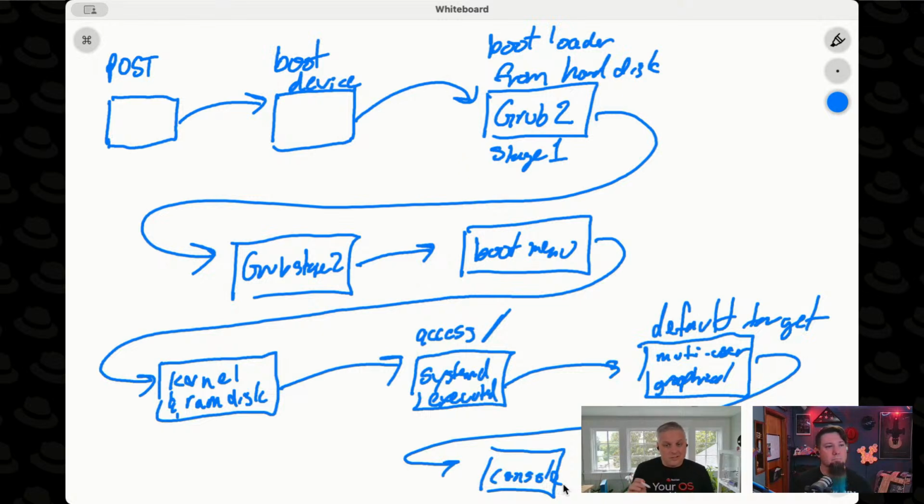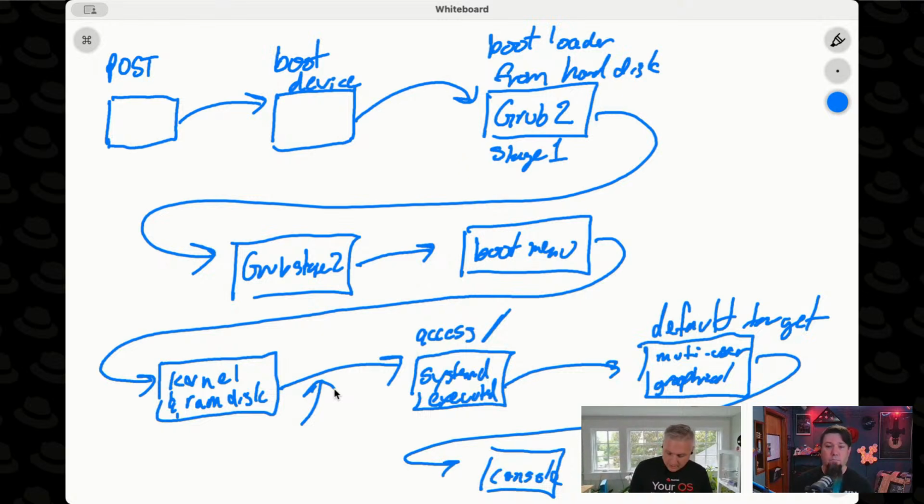And so if you know that this is the order of what's happening, if something blows up, like right here, right? So you see the kernel and RAM disk get mounted and run, but then the wheels fall off. Well, you know it's going to have to do with something about accessing slash and invoking systemd, right? And that's where you should focus your attention. Or it might be something was wrong with the kernel and RAM disk that was loaded, but on either side of what's supposed to happen, that's where you're going to focus your troubleshooting, right?